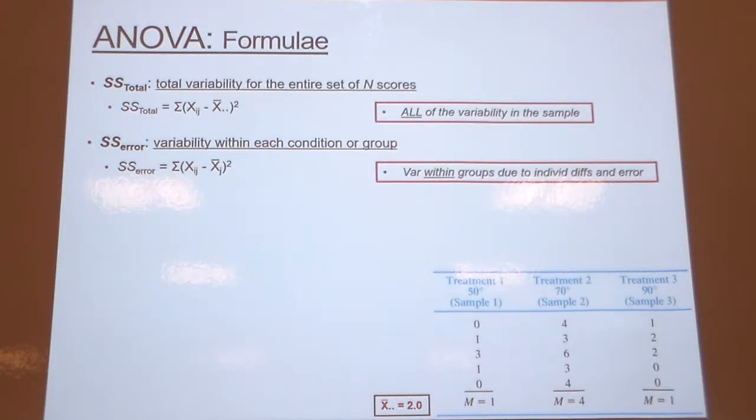And so if I just start pulling my sum of squares error for different types of things, I might be overestimating the amount of error that's actually in the groups that I'm interested in, right? So if I have little within group variability in treatment 1 and 3, but then 2 is all over the place, my sum of squares error is going to be the average of my within group error across my conditions. But if this is a whole lot higher, what has that done to my error term?